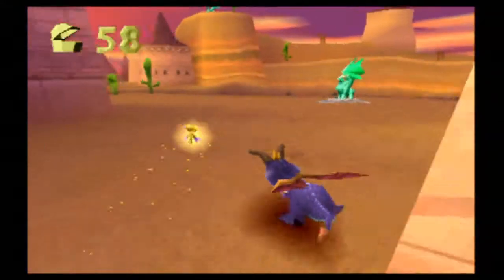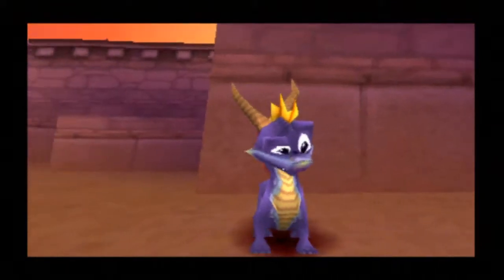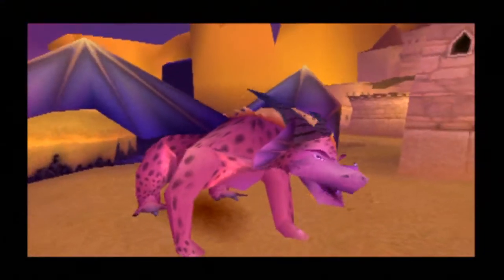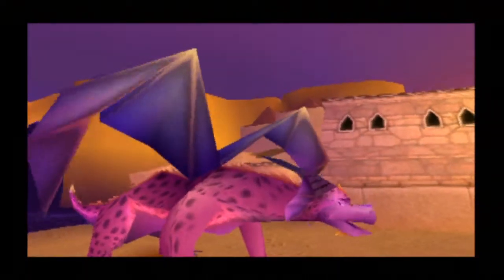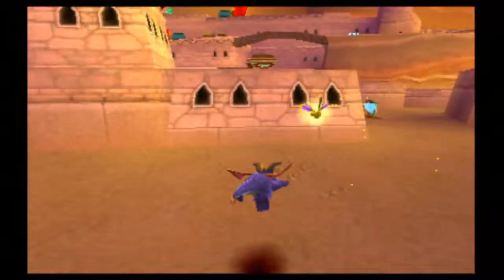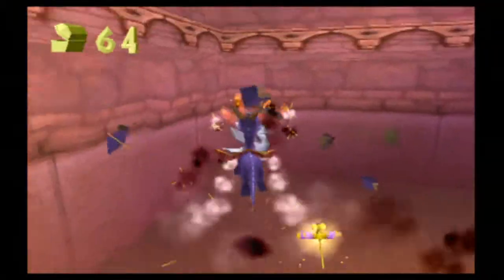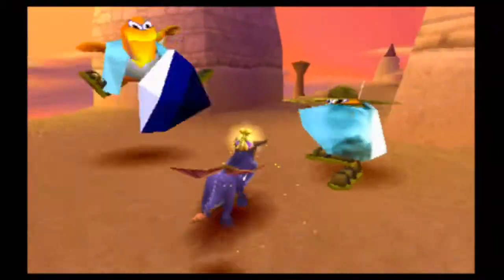Right, we passed the dragon. Let's go and rescue Halvor. How's a dragon supposed to flame metal armor anyway? Remember, Spyro, flame won't harm metal, but charging with your horns, that should do the trick. Just a reminder in case you've forgotten. Not quite sure why you would, but of course this was a game aimed at a younger generation. I suppose when I was younger and first playing this game, it probably helped me out.